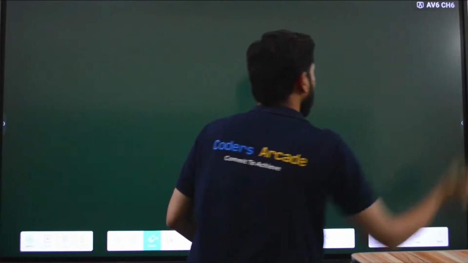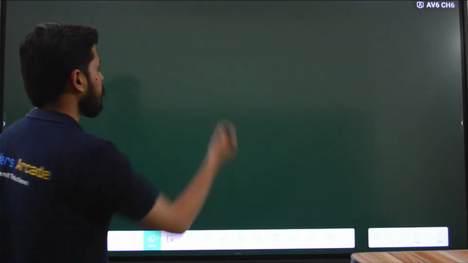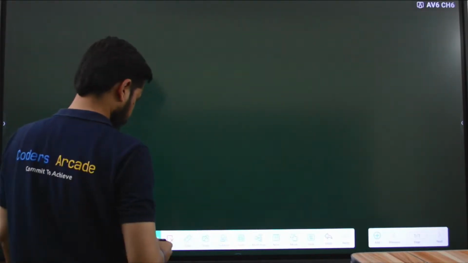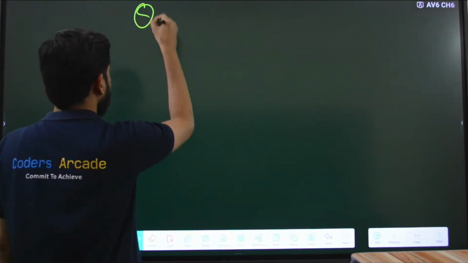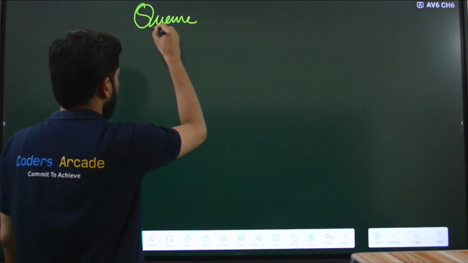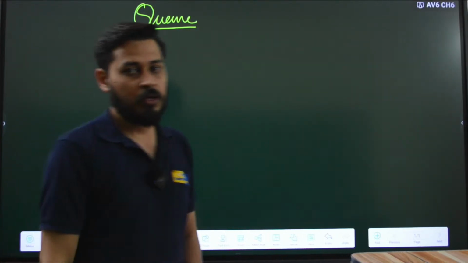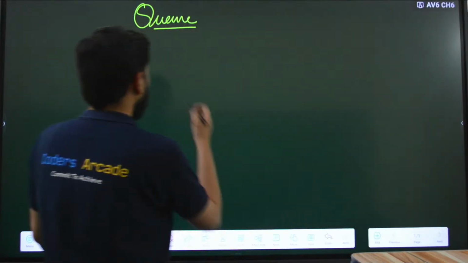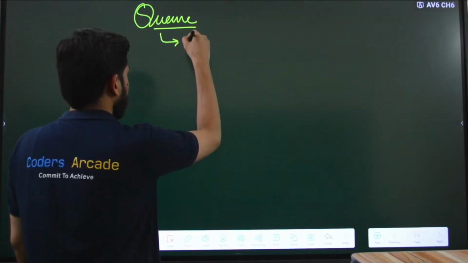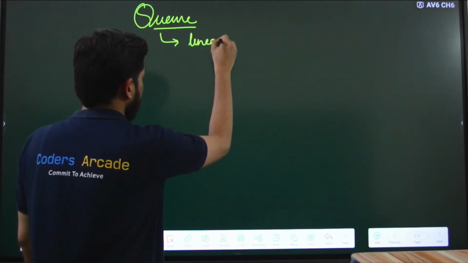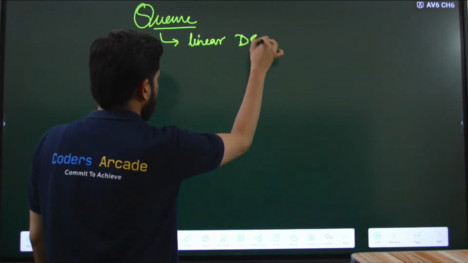So today we are going to learn about the queues data structure. What exactly is a queue data structure? A queue data structure is a linear data structure.